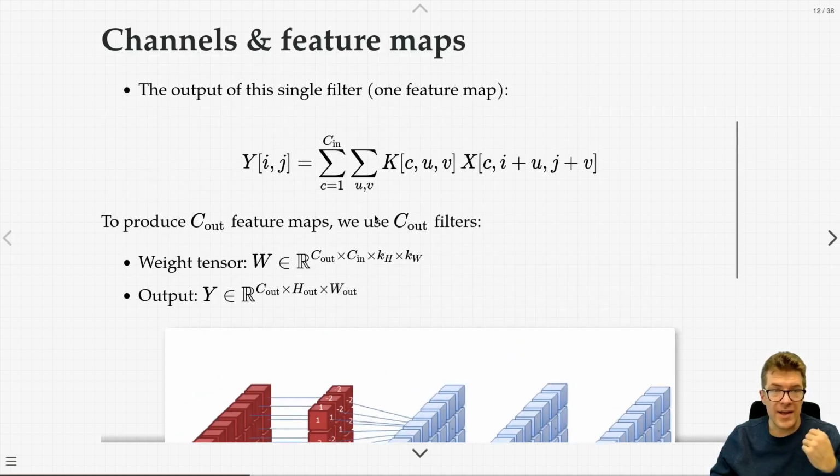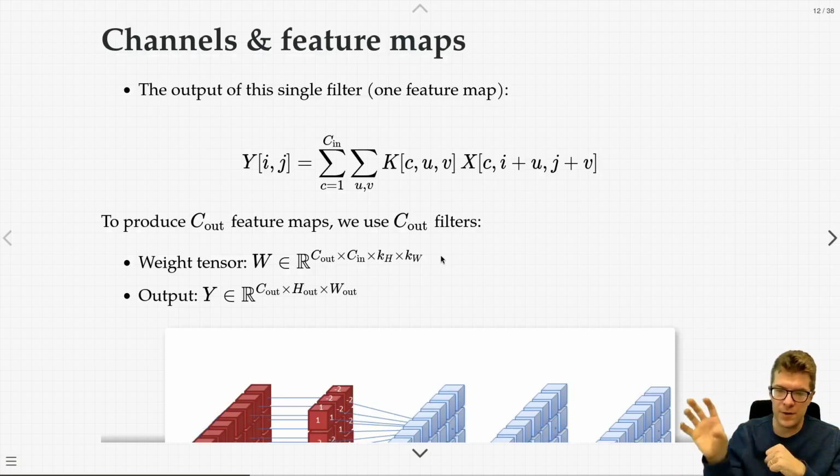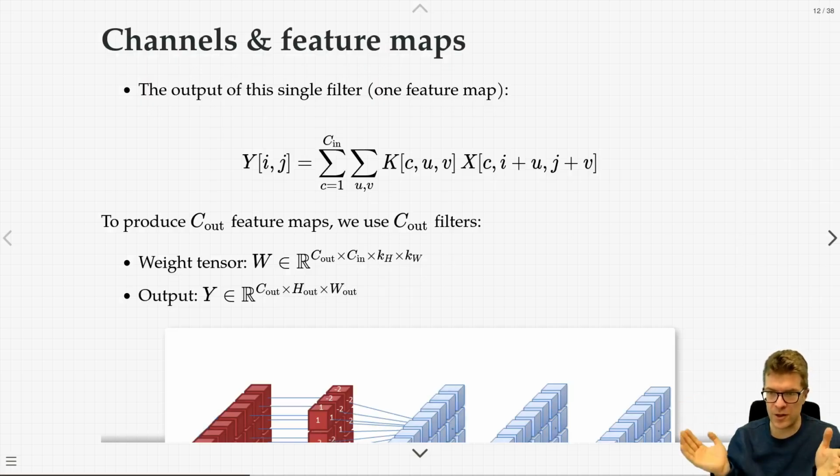So to produce C out filter maps, I can actually use a different number of filters. I alluded to this earlier, so I don't have to have just one filter or kernel that looks over an input image and, say, detects horizontal edges or vertical edges or a certain kind of texture or a certain kind of intensity. I don't have to choose. I can have a ton of filters scanning over my original image, where a ton would equal C sub out. Okay, this is yet another hyperparameter that you have at your disposal.